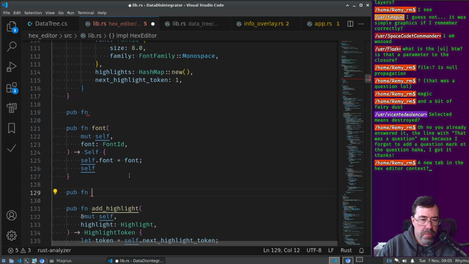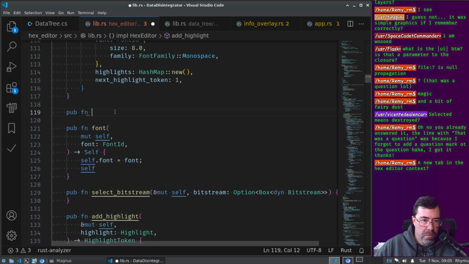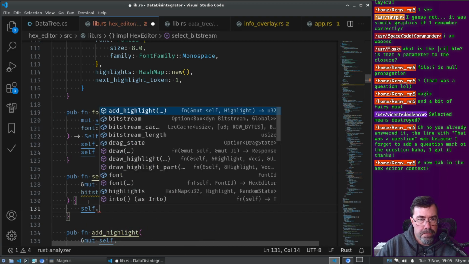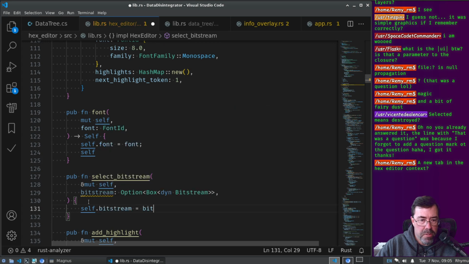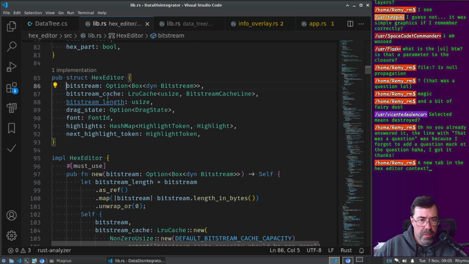Select bitstream. So bitstream equals bitstream. Yeah, we're going to want to clear this cache.